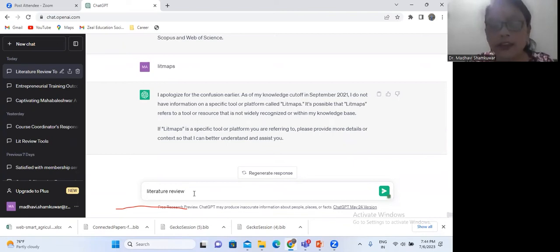ChatGPT is not going to write the literature review for us, so don't get so happy. But I am trying to tell you that ChatGPT is one method where the key areas or the key points will be identified. So, literature review on smart agriculture. Okay, let us see what happens.